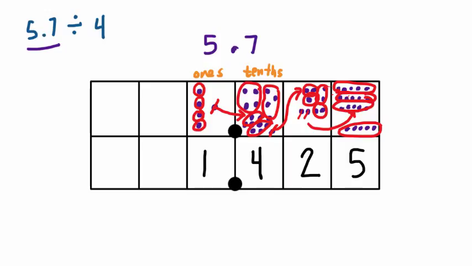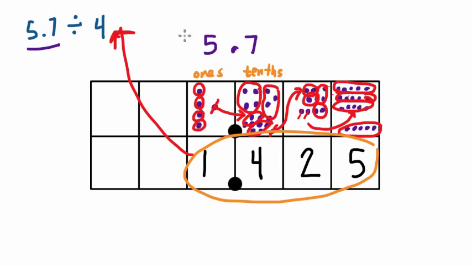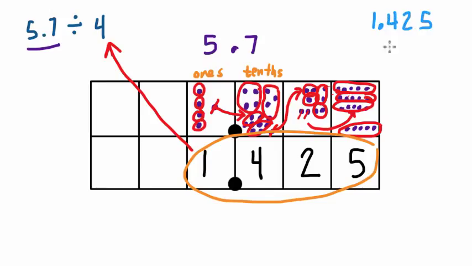Now, how do we check our answer? Well, we simply take what we got, this right here, and we multiply it by what we divided by. So we take this, we multiply it to this number right here. That was a bad arrow, so I'm going to do that again. Multiply it to there. So if I did this, I'm going to do this up here. Let's do it in blue. We have 1.425 times 4. We're checking our answer. 5 times 4 is 20.